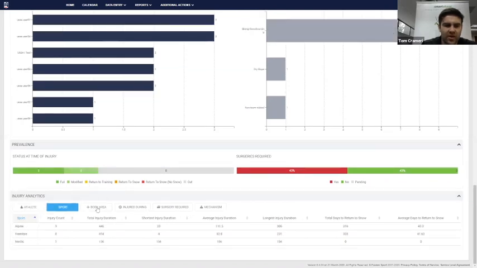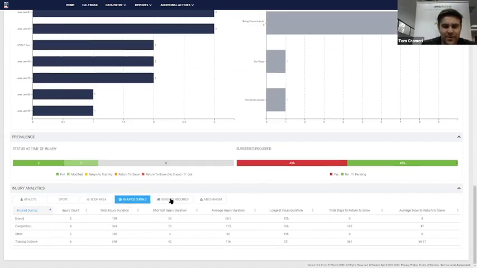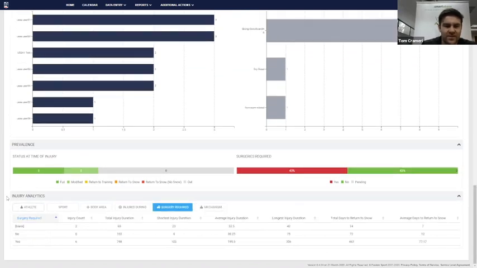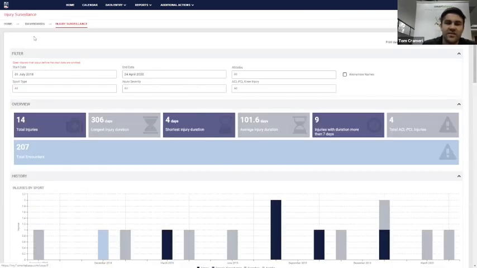So if I click through, you'll notice we can very simply get a quick breakdown of body area and see that we've missed a total of 907 days, or that's how many days the injury's been open for the 8 knee injuries that we've had. As we scroll through, you've got the other areas that you can toggle through. So hopefully that gives a quick snapshot of the injury surveillance and how you can do that all automated in the system.